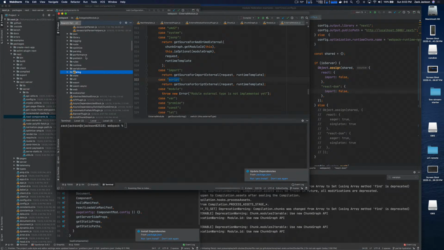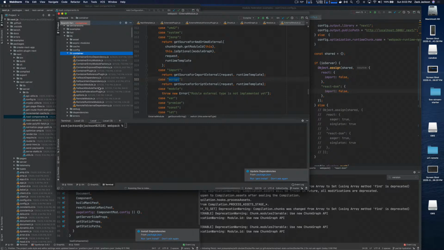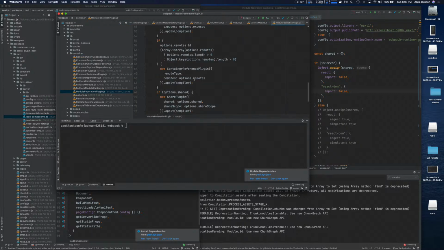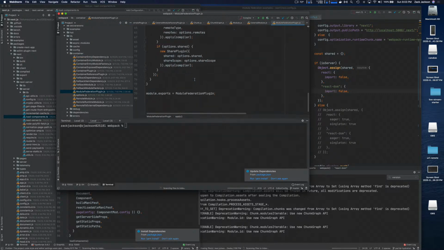Okay, let's get into the container. Where are you? Okay, there's our Module Federation plugin.